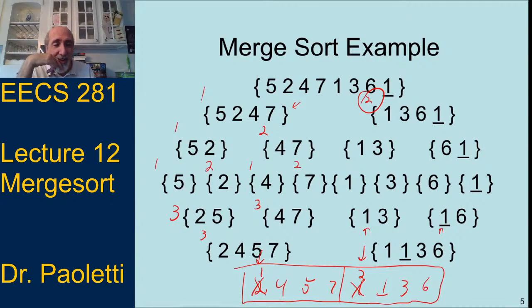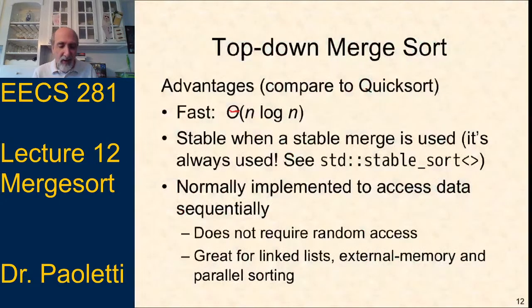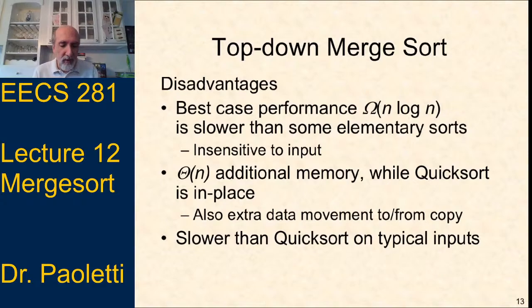So, merging in place can be done. There's an algorithm for it. It's complicated. It is crazy complicated. And it is still big theta of n time to do the in-place merge, but it is so complicated that it ends up being slower than using the extra memory. So merging in place does exist, but nobody uses it because it doesn't turn out better. So we need that extra n memory.